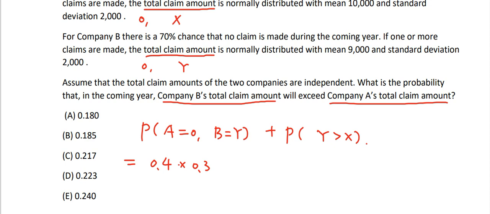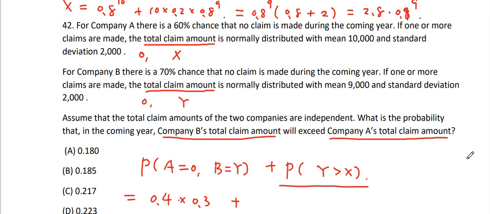So here's A, company A, no claim. Company B have some claim, right? So actually both of them have some claim. So don't forget that both of them have claims. So company A has a claim. Oh, I made a mistake. Yeah, company A no claim is 0.6. So here 0.6.